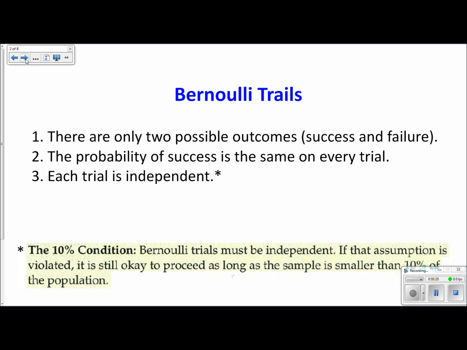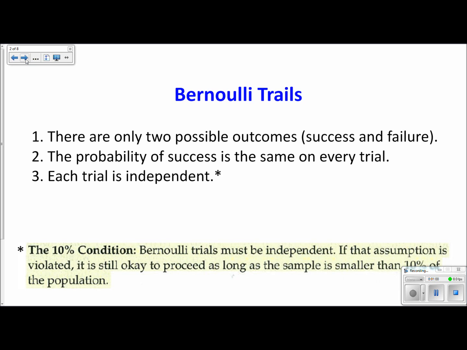Now, Bernoulli trials require three things. One is that there are only two possible outcomes, success or failure. With that said, you can group events together to be successes and failures. For example, I can roll a die, and in my mind, a success would be rolling a 5, and a failure would be rolling a 1, 2, 3, 4, or 6. I can lump that together and say the chance of failure is 5/6, where the chance of success is 1/6. So you're able to clearly differentiate what a success is and what a failure is.